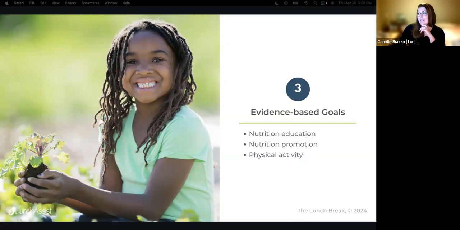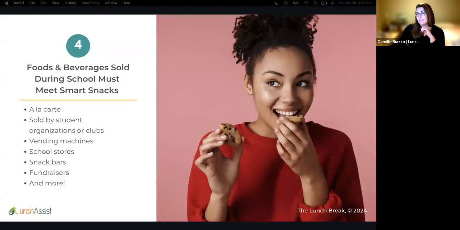And then moving on to the fourth piece that needs to be included in your wellness policy are policies for foods and beverages that are sold during the school day. So all of those items that are sold to students need to meet those Smart Snacks in Schools requirements. Keep in mind, school day is considered midnight until 30 minutes after the end of the school day.